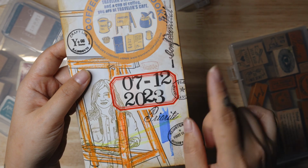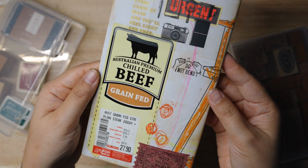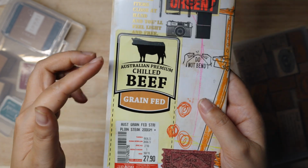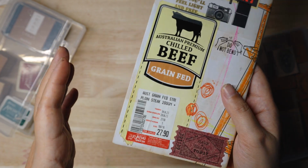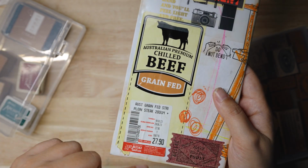And I put July to December 2023, and this is my face, my logo. And this is a recycled item. I bought cooked beef from a supermarket, and this is the sticker that was on the packaging, and it's clean. So I kind of used it here.